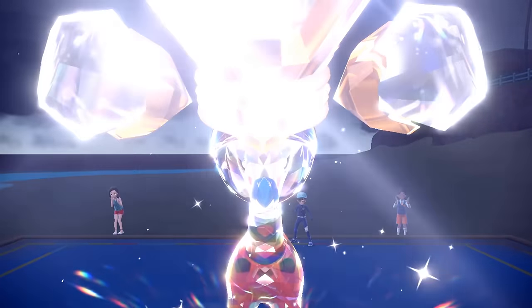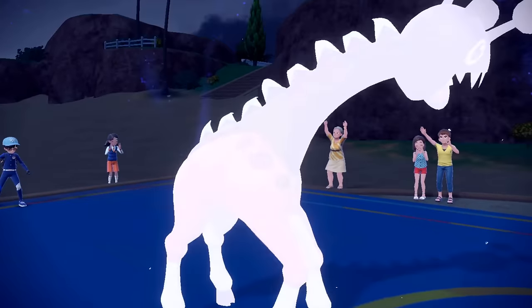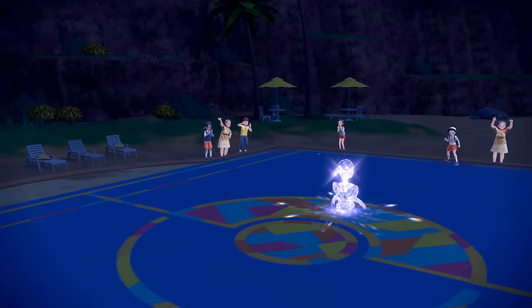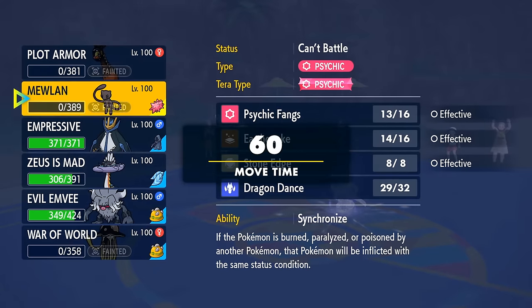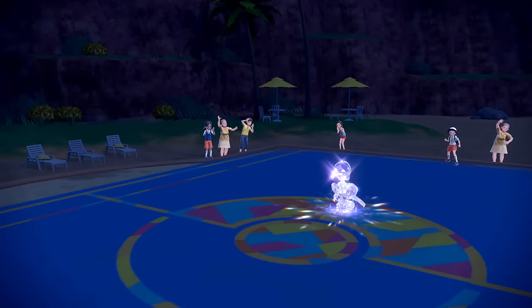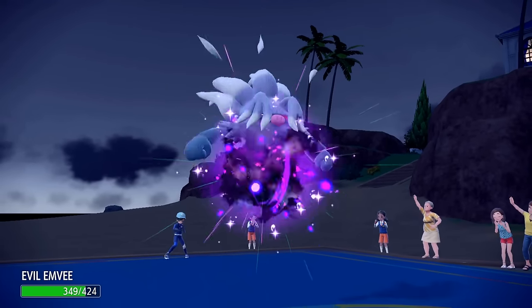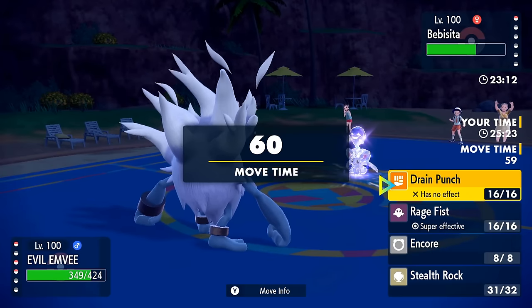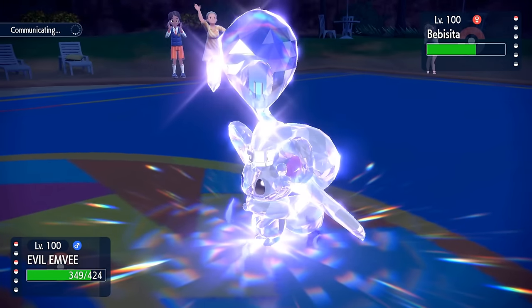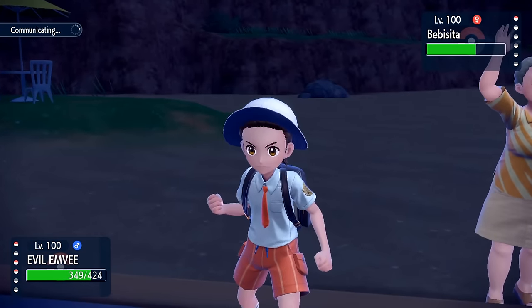Okay, and then we win. Yeah, we win this game. Last game of the season. Of the regular season, that is. Annihilate. Finish it up. Little Rage Fist to pick this thing off. Already 100 power.